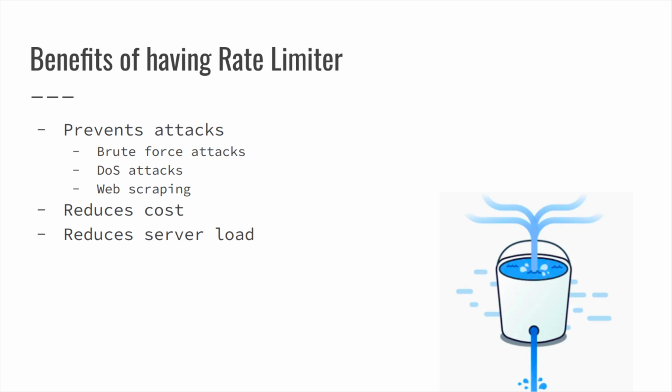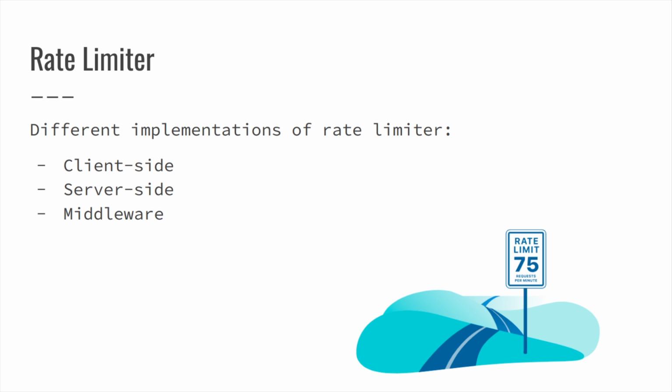Also, the rate limiter can prevent web scraping bots, in which some bots will try to scrape your website looking for specific data which you might not be aware of, and actually you don't want those bots scraping your data. Also, it can reduce costs, for example where the system is using a third-party API service and is charged on a per call basis. And lastly, it can reduce the server load by filtering out the excess requests which you don't want to reach your infrastructure.